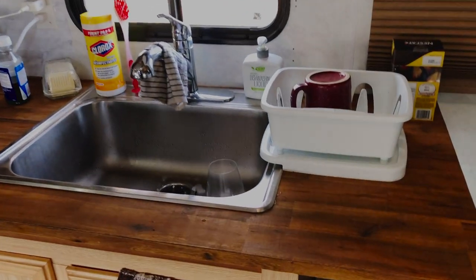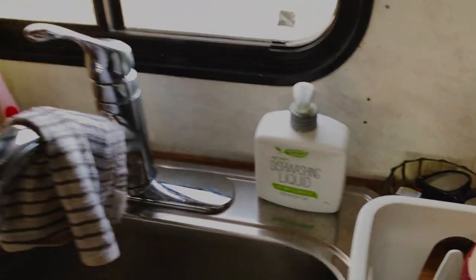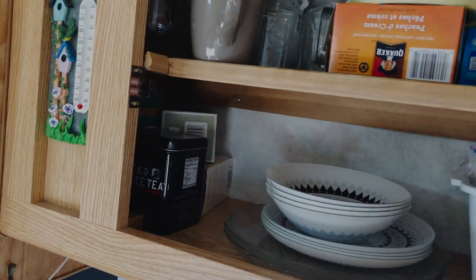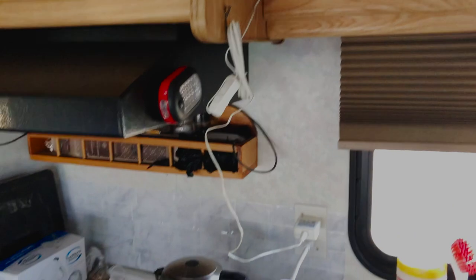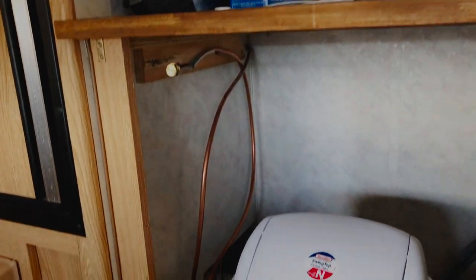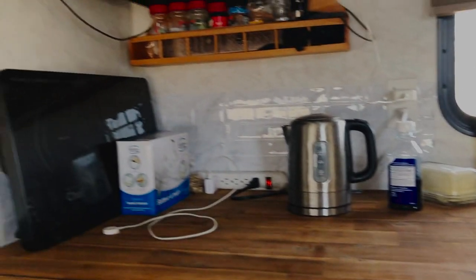Coming into the kitchen, we've got our drying rack, the coffee I'm drinking right now, a little catch-all dish for Monopoly pieces and coins. We've got our big sink here which I absolutely love. Right above that we have our dishes — we don't have a lot since it's just the two of us, so a few bowls and plates. There's Cody's favorite tea, a bag of all my favorite teas, and we keep Tupperware in a basket. If you saw our kitchen renovation video, you'll know we pulled out our stove. We used to have a propane oven but left the propane line capped in case we ever decide to put one back in. We're always somewhere with full hookups, so I've got my induction cooker, and we also have a griddle and the Instant Pot.